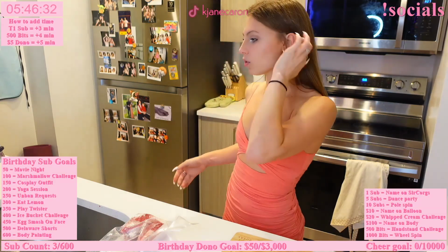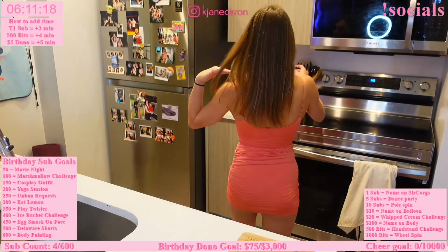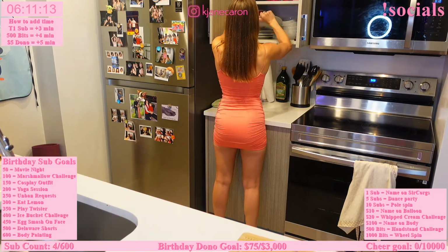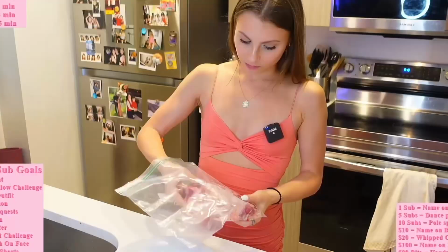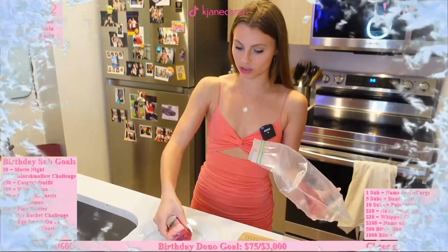And then I'm also going to be cooking some baked potatoes, loaded baked potatoes. We are going to get out a plate. So I got this fillet. This one's a little bit less defrosted, so I'm gonna use this one.